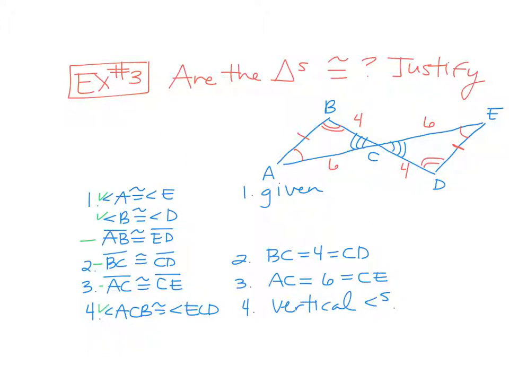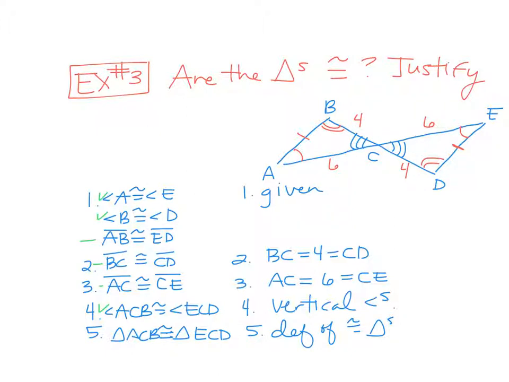So when they ask, are the triangles congruent? Your answer is what? Yes. We would say technically if we're doing it as a proof, triangle ACB is congruent, and you got to name them in order. So if it's ACB, what triangle is that congruent to? ECD. By the definition of congruent triangles. In order for them to be congruent, you need 3 sides and 3 angles congruent. 3 pairs of sides and 3 pairs of angles. Okay? Questions on that?